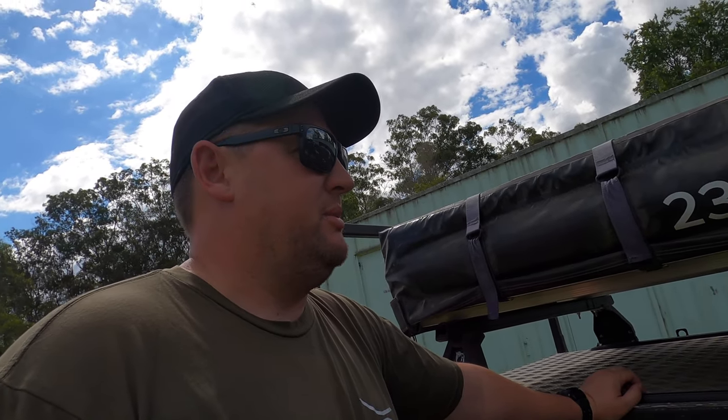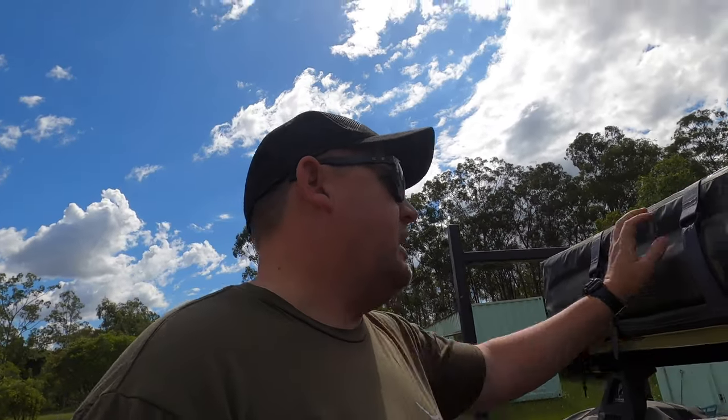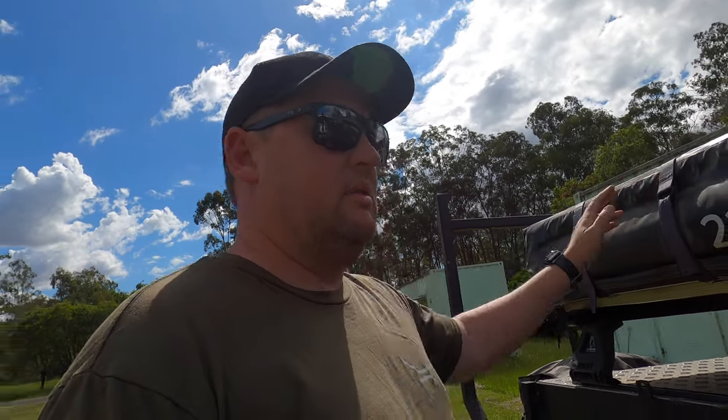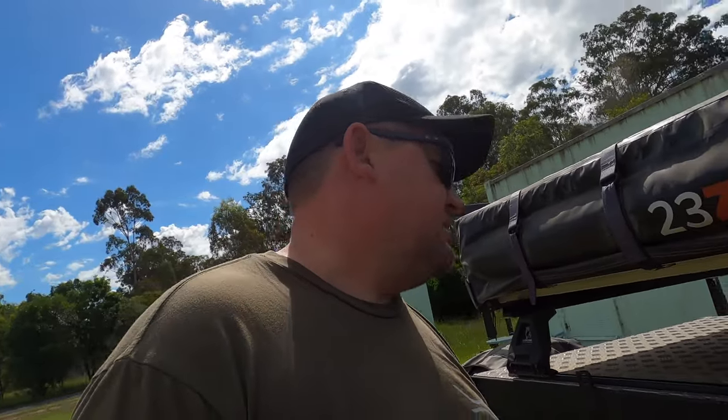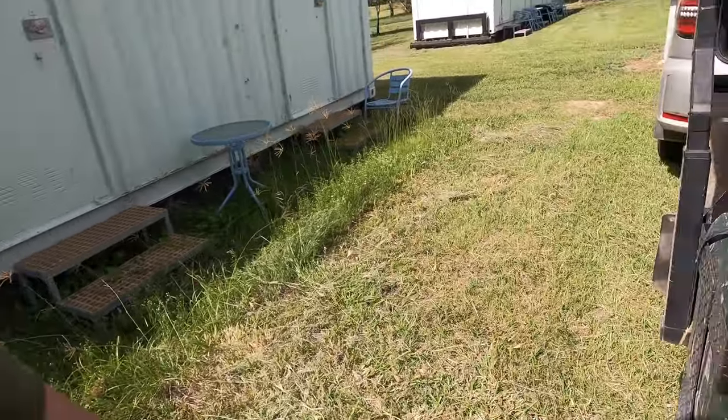So we don't really want to be packing a camp up or stressing about anything like that. We're going to be on the island for 6 nights, 3 camping and 3 in the resort actually. So that'll be good. And yeah, we're just going to have the trailer ready to go for the 3 nights camping. Full of water, full of food, everything like that. So anyway, that's the reason why we're staying in these dongers.